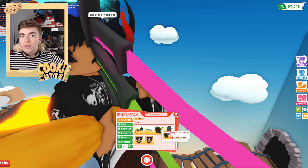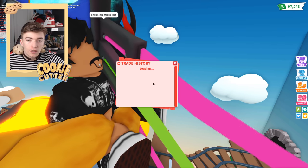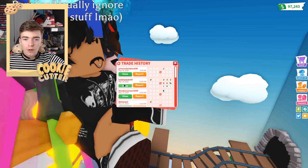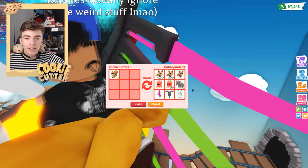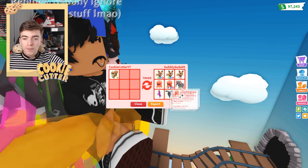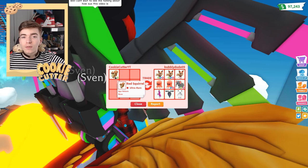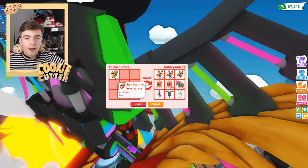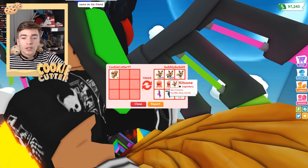Oh, and by the way, if you want to know what I traded for my neon squirrel, I actually got a really good deal. I managed to trade it for this. Let's see if it will load right here. So I got a neon flyride kitsune, two neon flyride kitsunes, a neon elephant, which is so cool, two octopuses, a kitsune, a ride potion as well. Bear in mind that this was like the first ever neon squirrel, and I traded it within half an hour. Obviously the value of it goes down after a while, but that's actually a really big win to me.